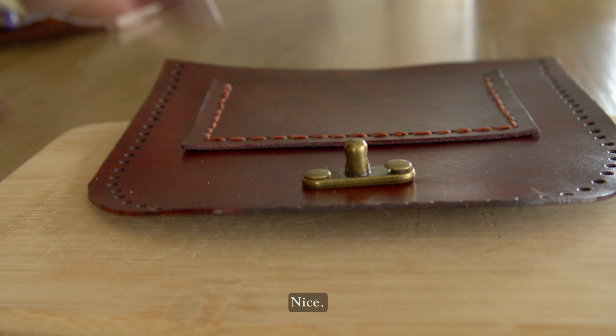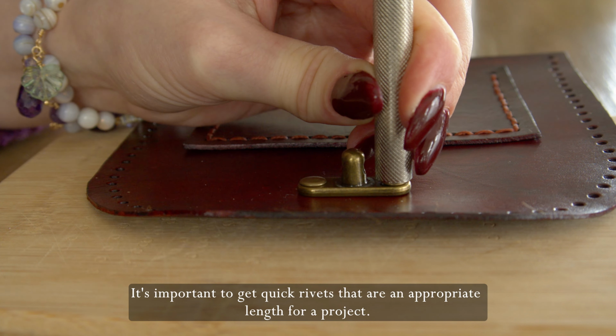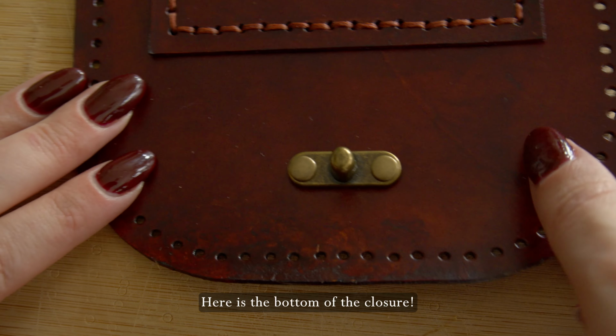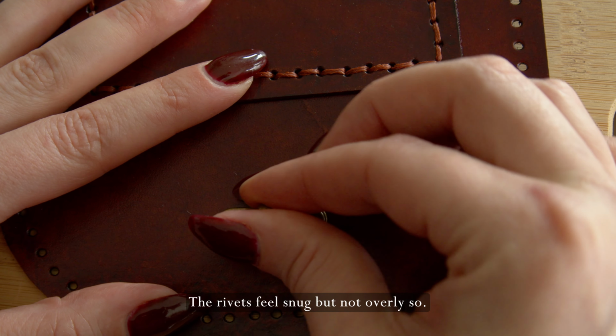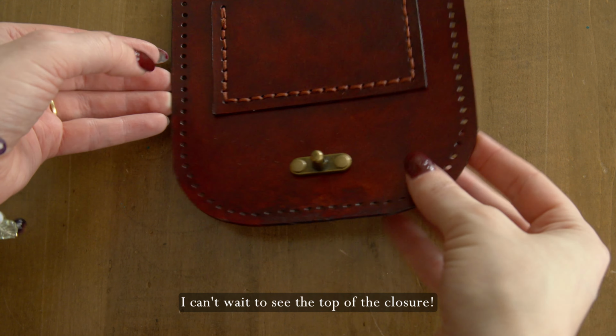Nice. It's important to get quick rivets that are an appropriate length for a project. They should fit easily, but not loosely, before being set. Here is the bottom of the closure. The rivets feel snug, but not overly so. I can't wait to see the top of the closure.